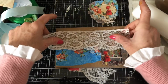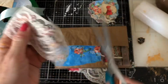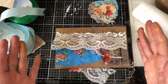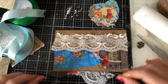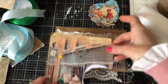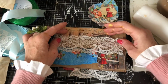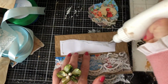Right. Now, I'm thinking maybe just finish this off with some lace across the flap. So I'm just going to cut that down and a bit there. Just cut that header piece off. Just seeing how it's going to be looking. I do apologise, I just suddenly noticed that the video had flicked off. So we're just going to put some lace across that flap. Now I'm wondering whether we need some paper as well up there. So let's just see about this, which is of course some of those lovely windows and things from the building. That looks pretty, doesn't it? So I'm just going to put that along the top as well.